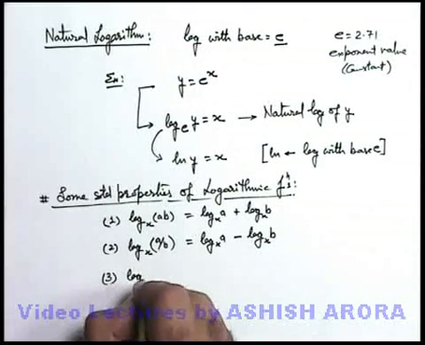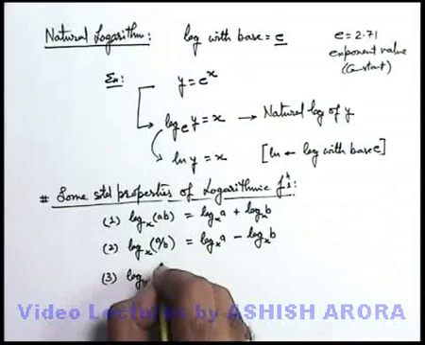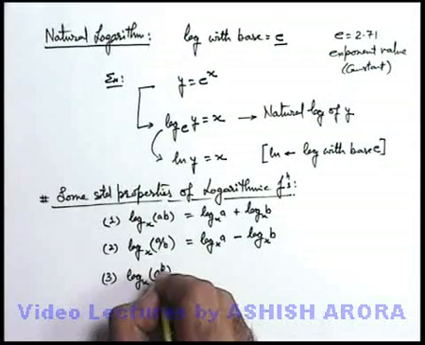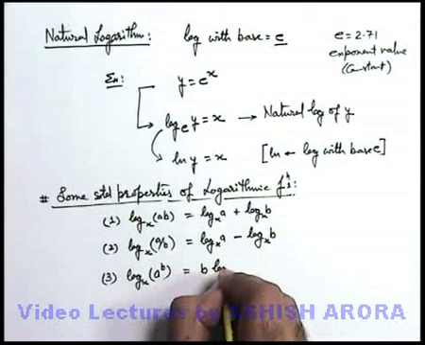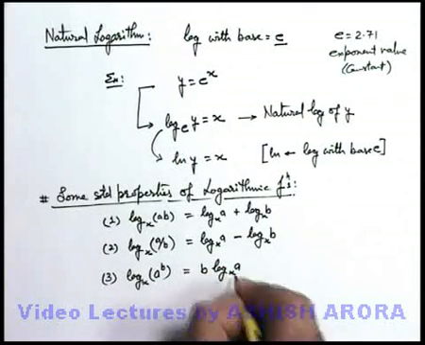Say we're given with a log with a base x, a to power b. In argument we're having a to power b, then it can be written as b log a with the same base x.